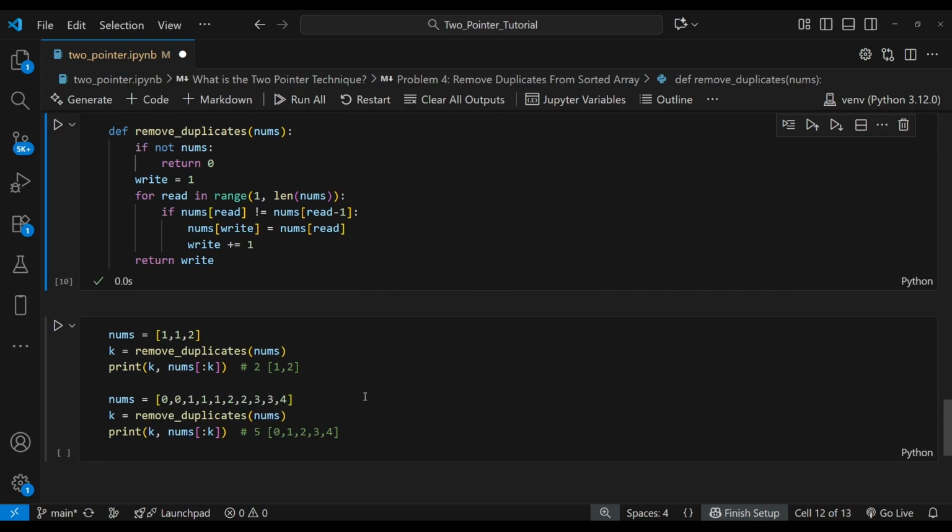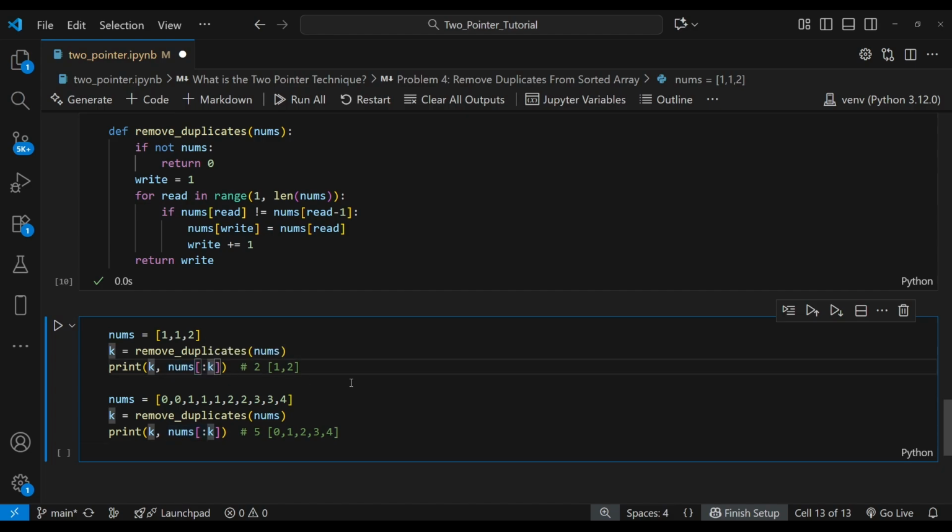We have two cases that we're going to be testing this on. K should be equal to 2 in this case, and nums from K. This test case has a nums array of 1, 1, and 2, and k, which is the remove duplicates of nums.